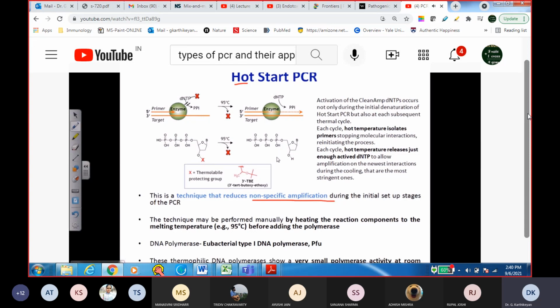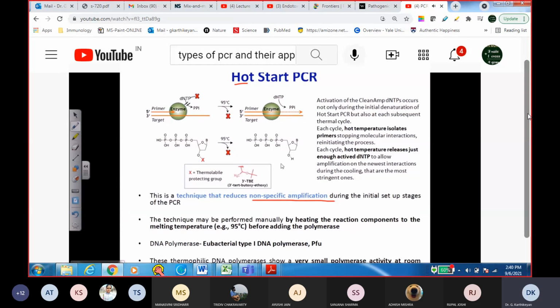This is a universal problem, that the primer region can have sequence similarity with other regions, except for the desired regions, and it can go and pair with them. If it gets a lower temperature like room temperature, it can go and pair with them. So this kind of mispairing of primer with the template will, when the PCR starts to amplify, start amplifying the non-specific region, the unwanted region of the DNA. We don't want the amplification of that DNA, but it will start amplifying those regions due to the misincorporation of the primer with the target DNA.